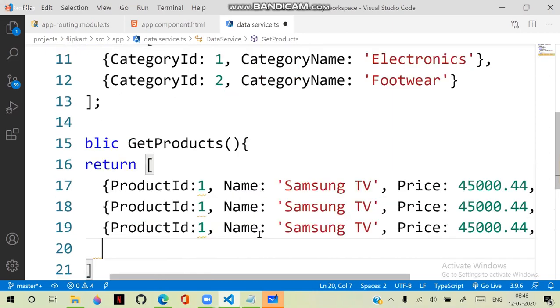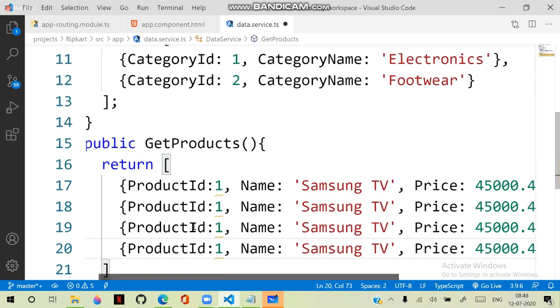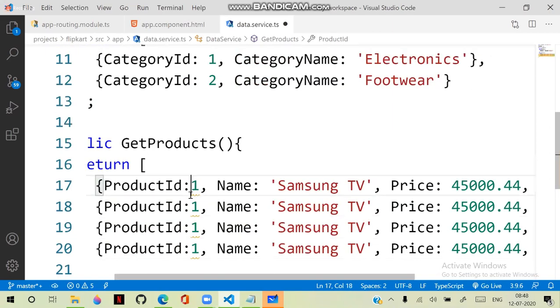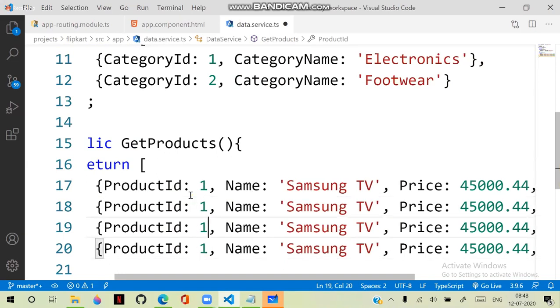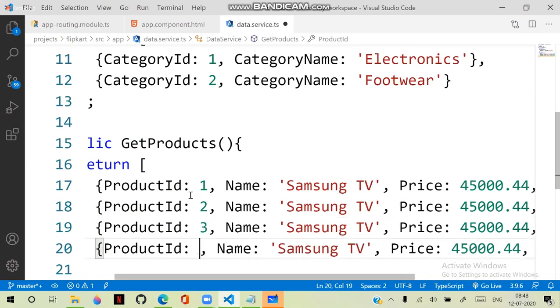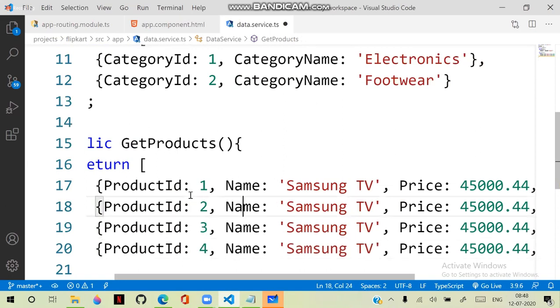Let's add some 4 products here. So this is 2, 3, and 4, and the names here we have some earpods.